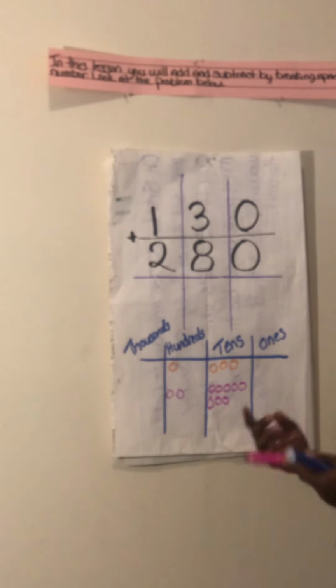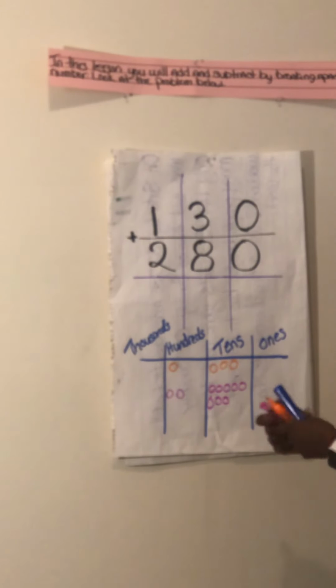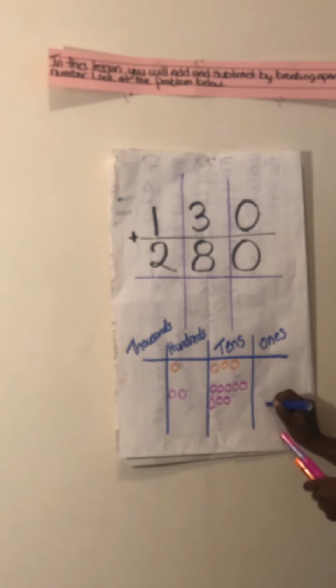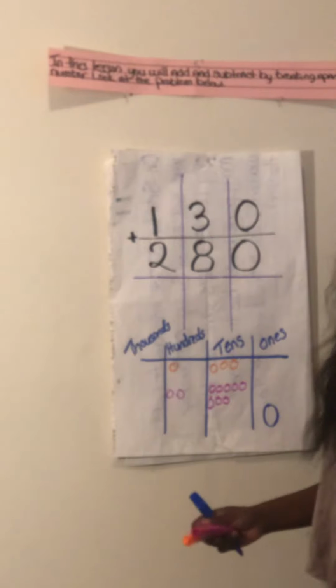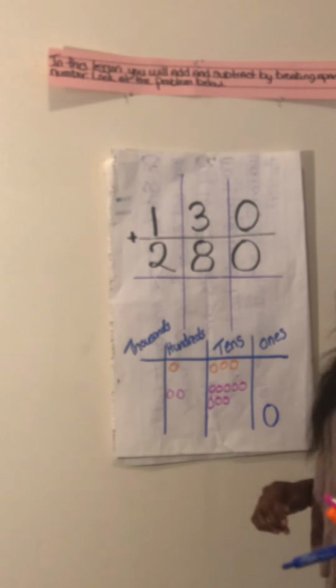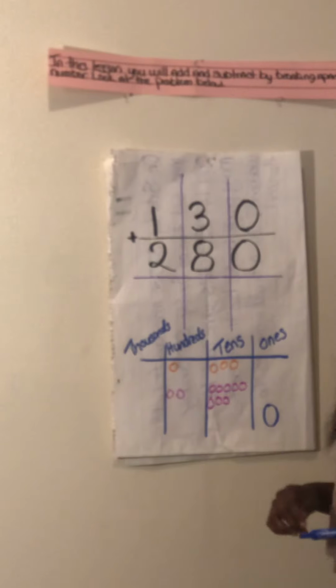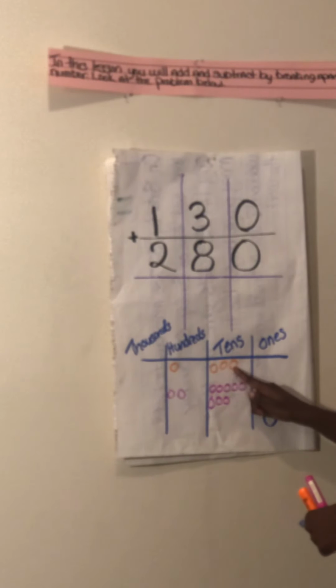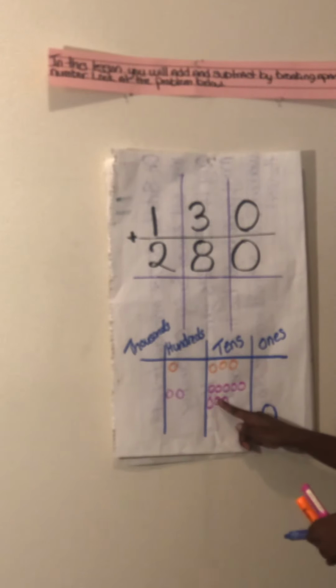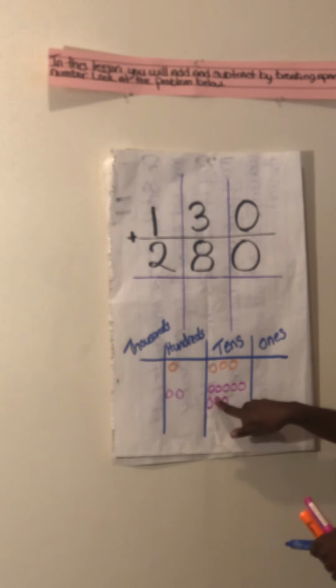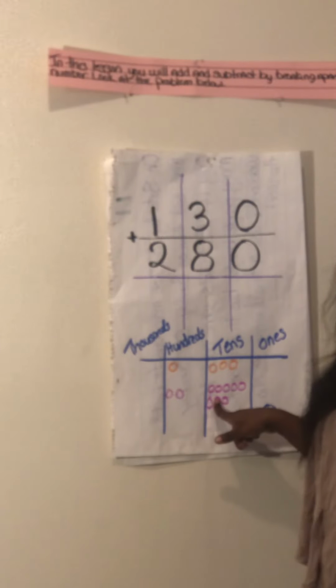So now we're ready to write our totals. We have 0 ones, so this answer is going to have 0 in the 1 spot. But now we need to count our tens. We need to count our tens to see if we made a 10 or if we made 100. We're going to do it 2 ways. Let's count up by tens first to see if we made 100. 10, 20, 30, 40, 50, 60, 70, 80, 90, 100. I did make 100, and I'm putting my finger on the last unit that I used to make 100 because that's all that's going to be in that bundle.